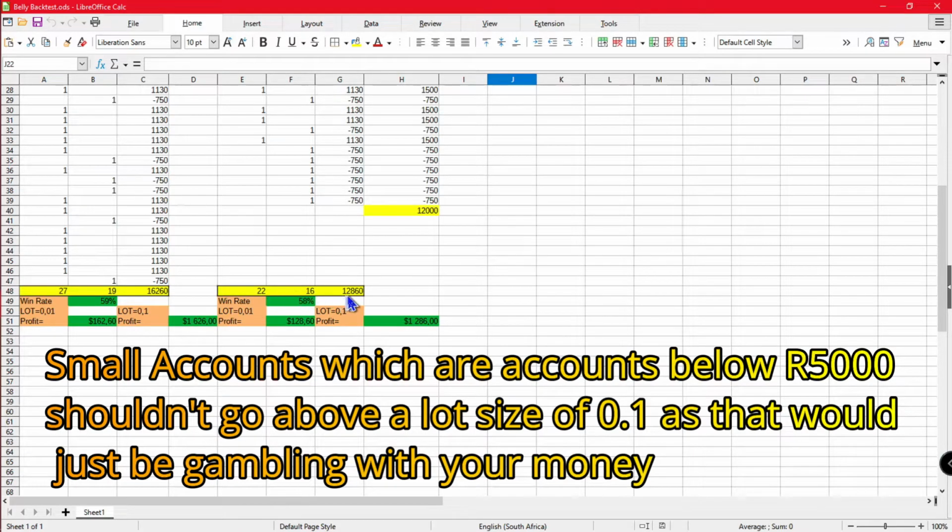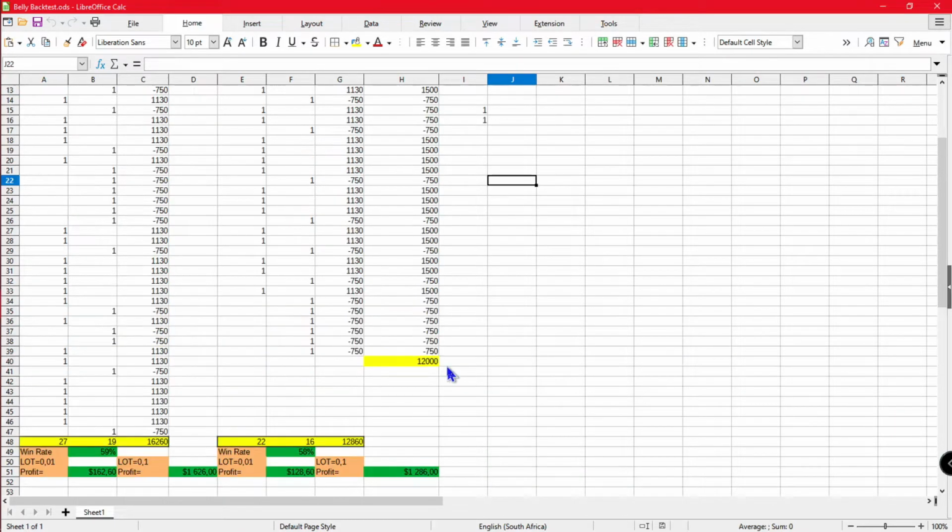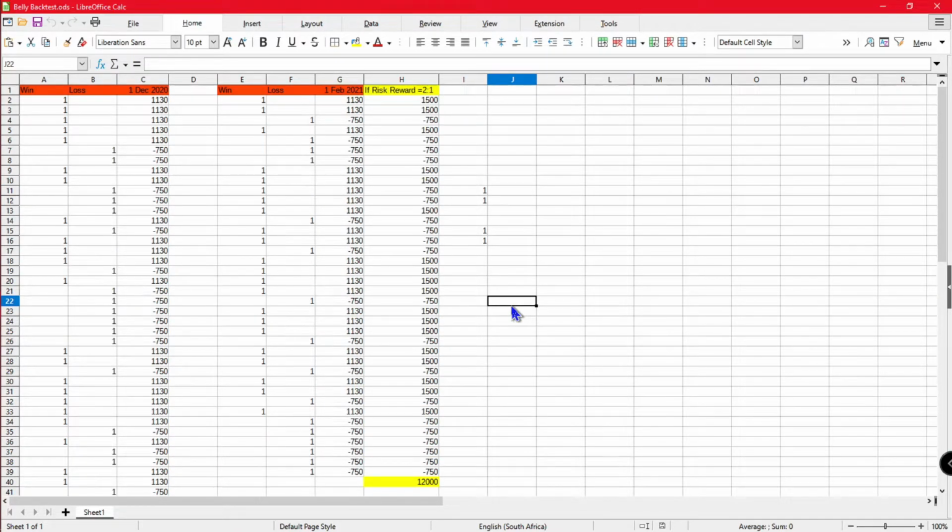For the month of February, the win rate is 58%, 1% lower than December, which means that the profit will be a bit lower as well, but there's still a profit being generated if you just follow strictly buying and selling in the red and green zones. The reason why I use the 1.5 risk reward ratio is that I've been looking at these charts for a while, and I know that a risk reward ratio of 2-to-1 on Nasdaq specifically means that you would have to be in the market for a longer time, which increases your chances of getting stopped out.